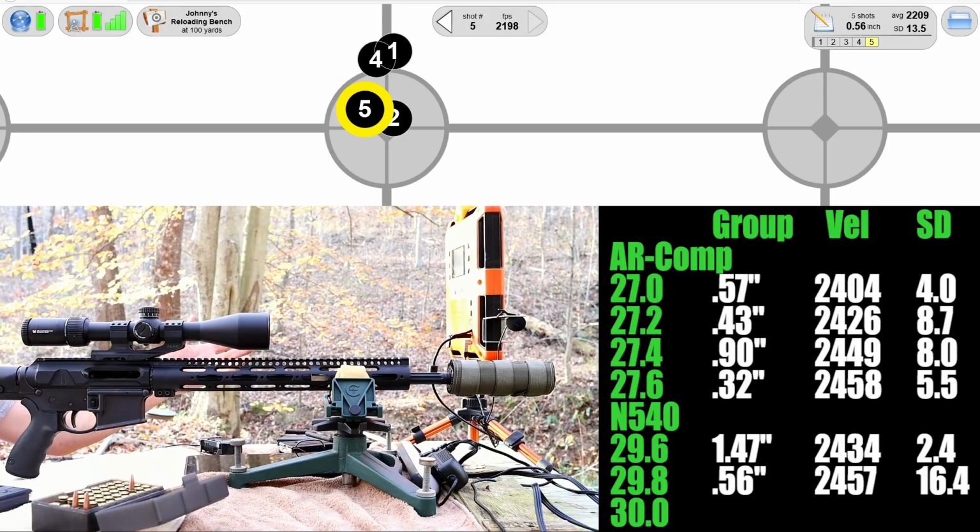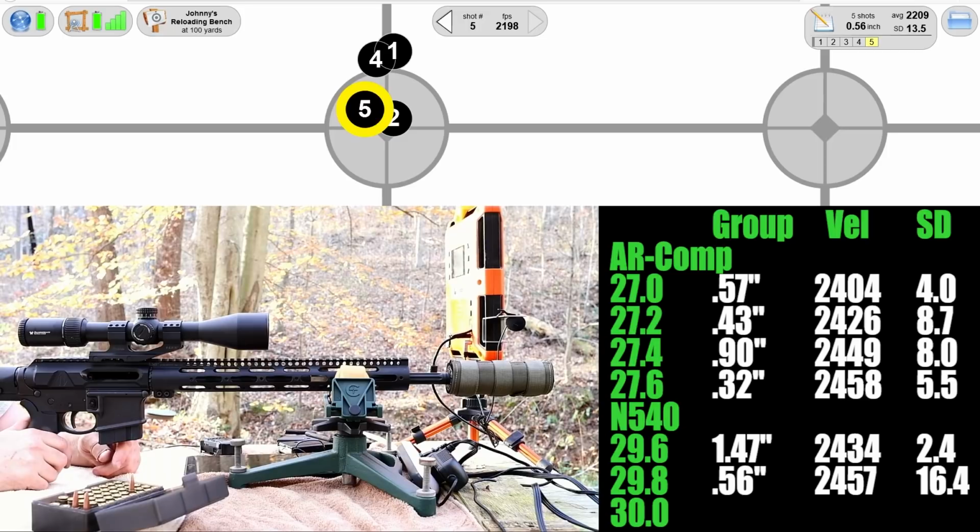Now, one thing that we can safely say, I don't care if this is a 5-inch group, today's been a successful range trip. We have shot some pretty darn good groups, and I'm feeling really good about my Grendel load for next weekend. But we're not giving up, man. This is going to be the best group of the day. Let's see what happens.